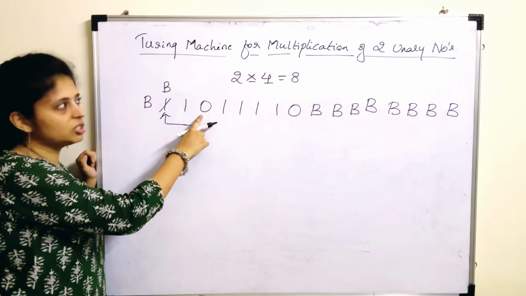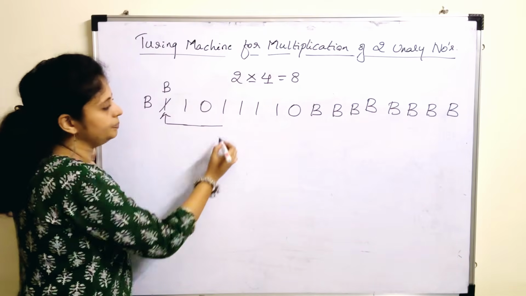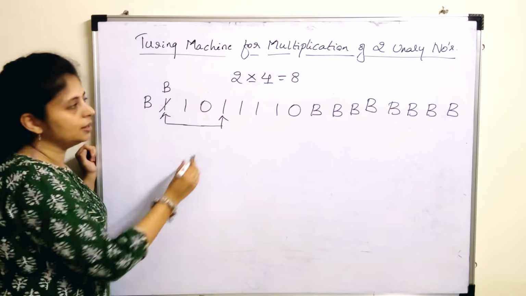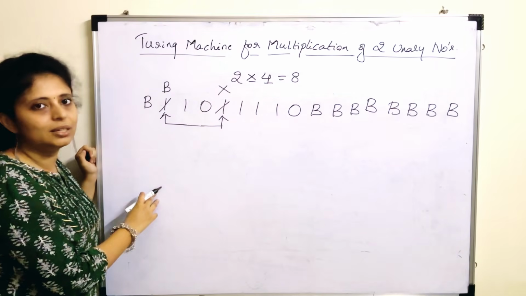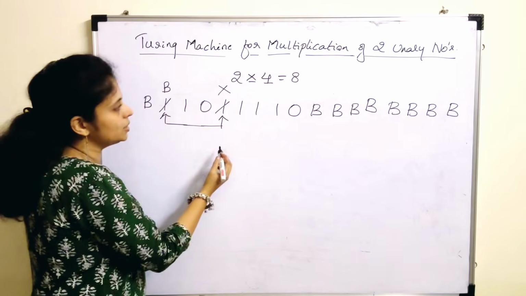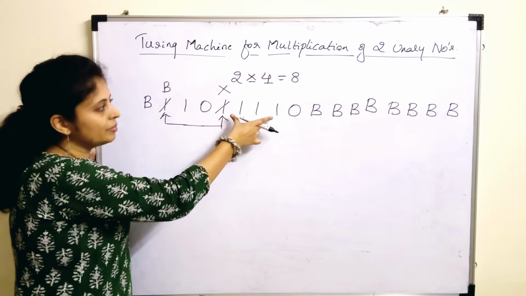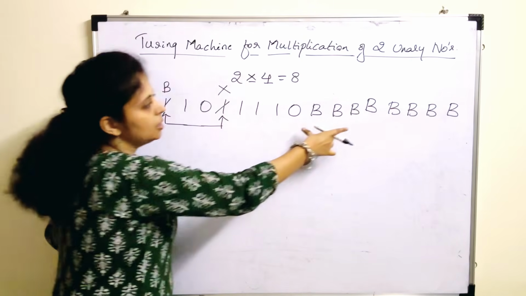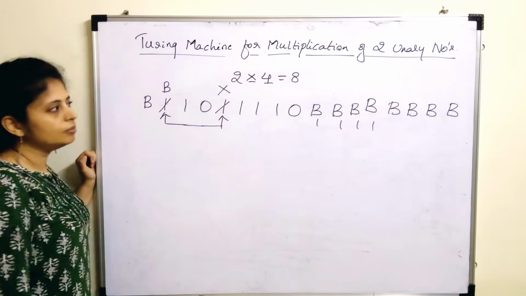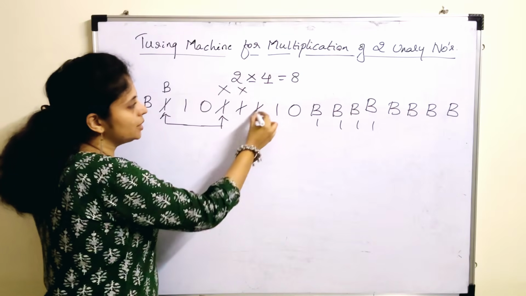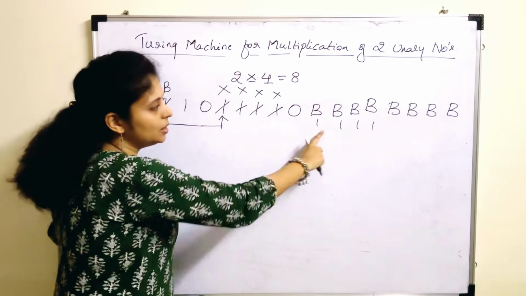When we reach this 0 which is separator, that 0 will remain 0 only, move towards right side. When we reach this 1, that 1 should be marked with some special character. Here I am taking it as x, you can take it as y, z, anything. And the logic is, see, for this first one, we'll make all these ones as x. And for this pair of 4 ones, these 4 blanks should be represented with 1. Okay, so we'll mark all these ones with x and these 4 blanks with 1.